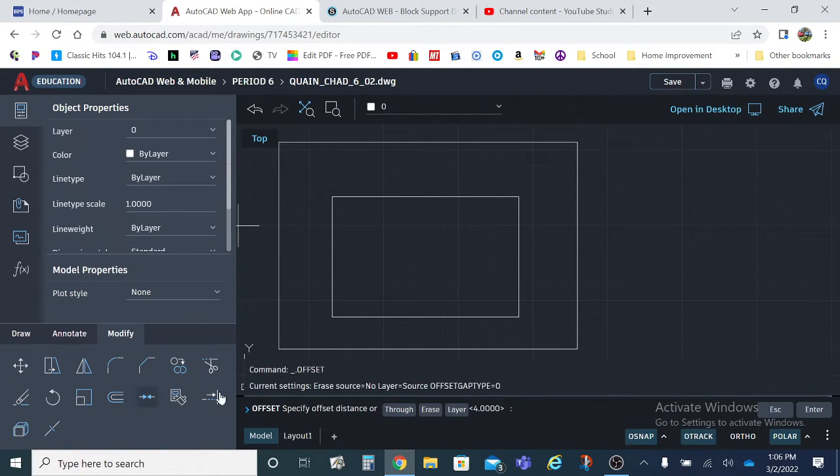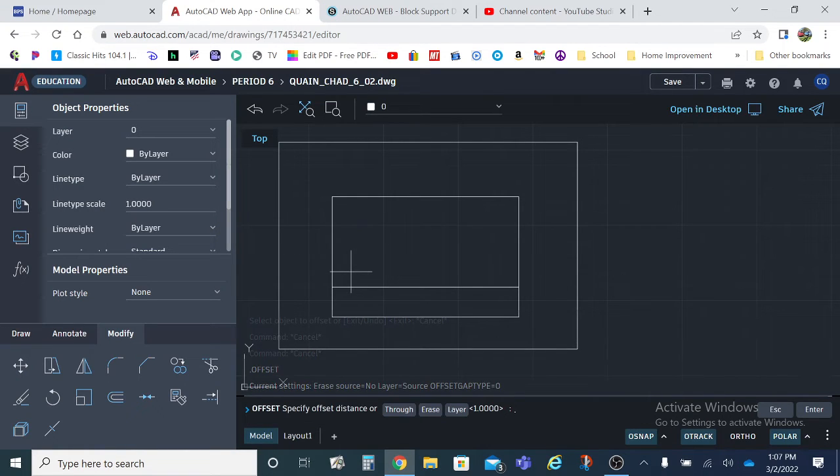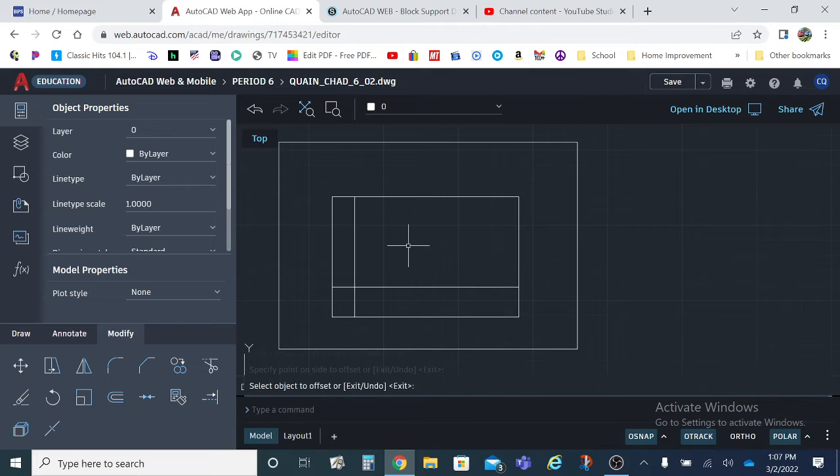So again, offset, I'll pick 1. And I'm going to pick this object line here, offset it up 1 unit. Escape, space, 0.75. Pick my line, offset it inward. Confirm it.